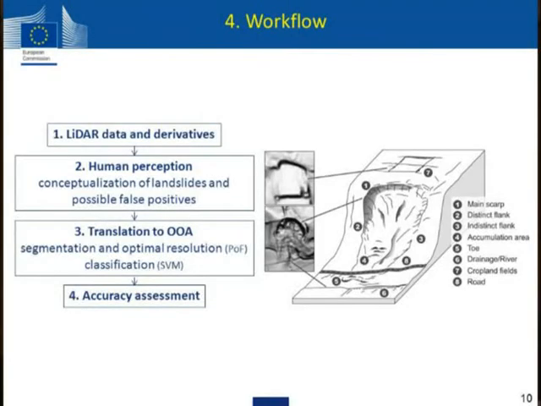We have a conceptualization of a landslide. We start with the main scarp — and of course we have all sorts of false positives. For example, number seven: you see these cropland fields, which have similar signatures, sometimes quite rustic terrain changes. But typically the headscarp tends to be quite well identifiable. The side scarp can work depending very much on the location — that will be our next line of evidence growing down slope. Then hoping to find some evidence of a toe area, which is even harder because these areas tend to be extremely variable — sometimes everything has been bulldozed away for a road, or it just ends up in a river. So constraining the end of a landslide tends to be rather difficult.